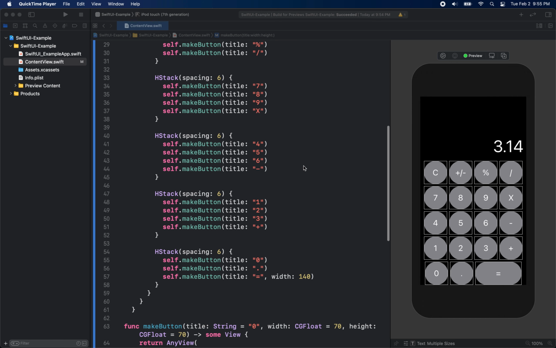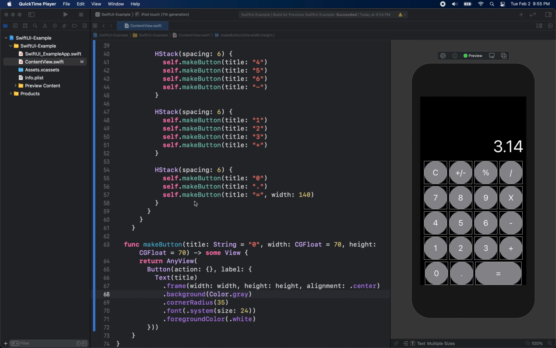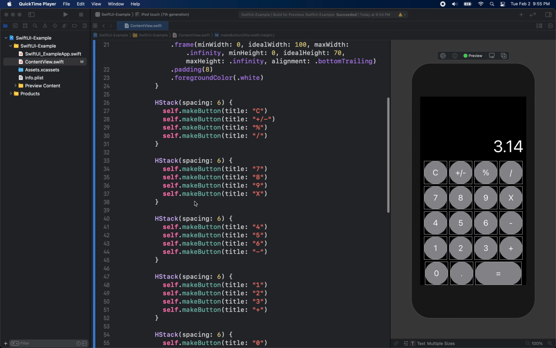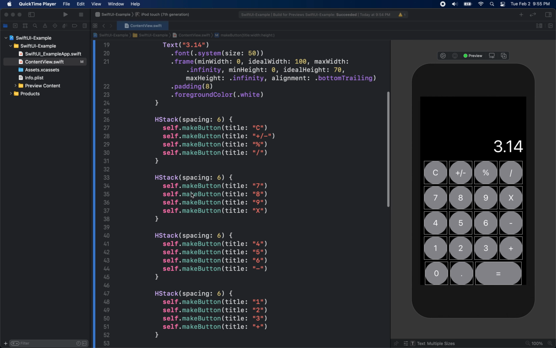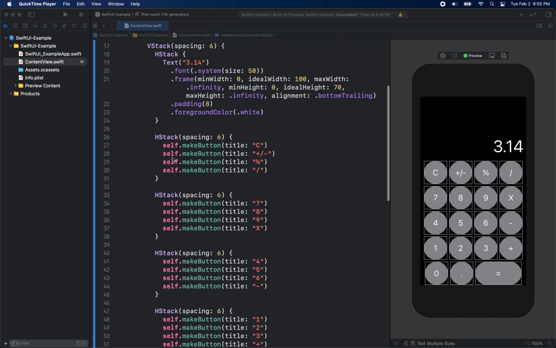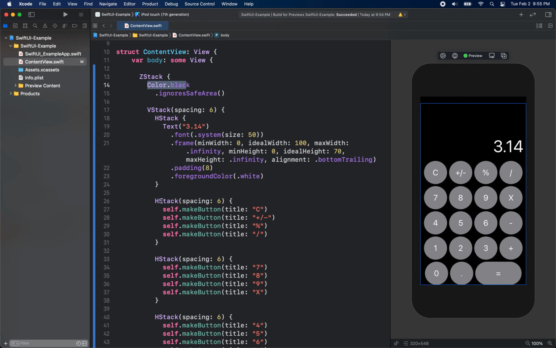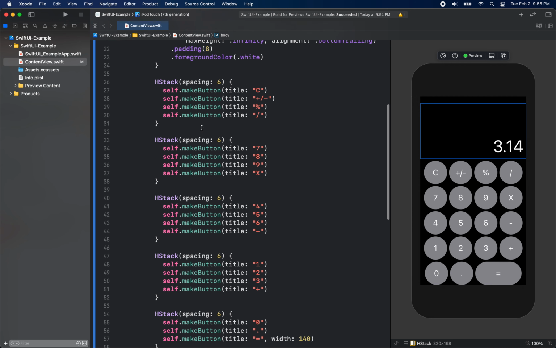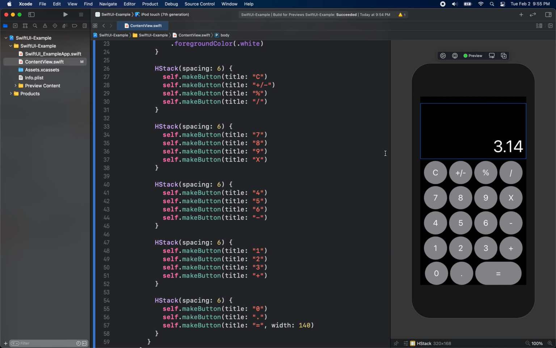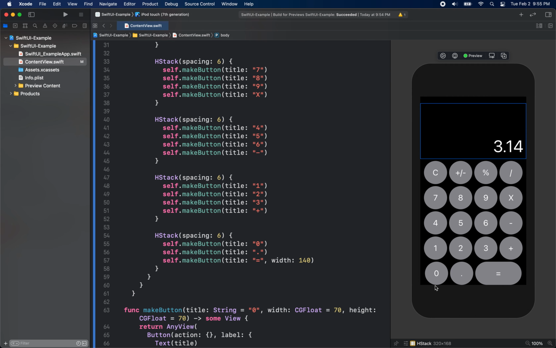So a feature in SwiftUI is a concept called a spacer. A spacer is like a view, so you write it the same way you'd use a VStack or the color or the text, right? You just add a spacer, and you can put a spacer anywhere. I could put a spacer between two buttons, or between two rows. What I want to do here, though, is put a spacer at the bottom, okay?